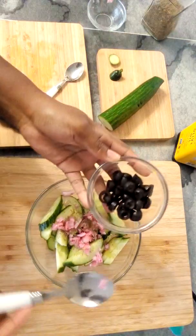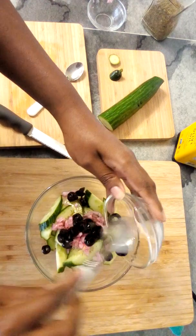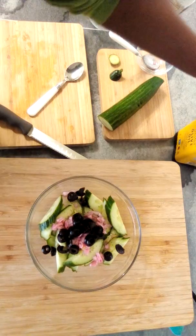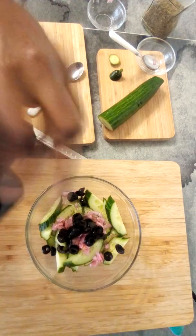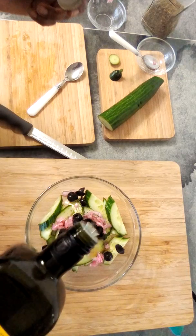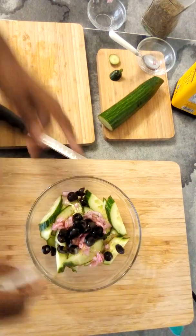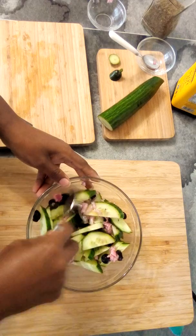This is black olives. I just like them. So I'm just gonna add some of that to it. And then I'm just gonna add a drizzle of olive oil. And just mix it.